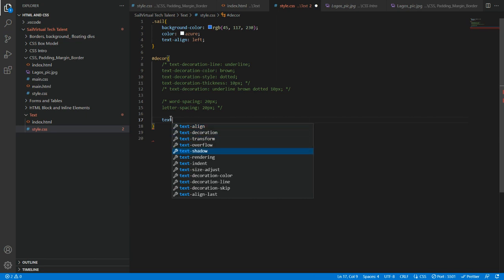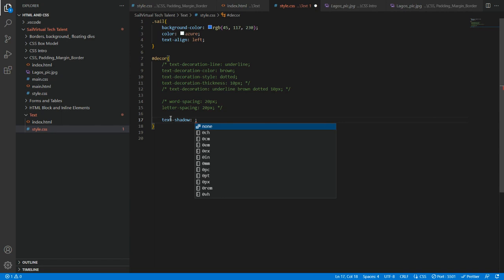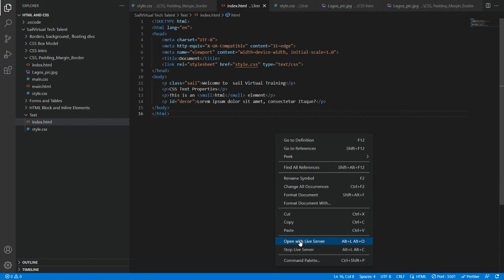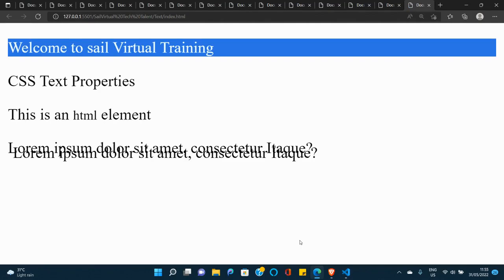So for the text shadow, we have this to be 5 pixels declared horizontally and 5 pixels vertically. Now you can see we have the same text content, but we have one appearing on the other. So this is how the text shadow property works within CSS.